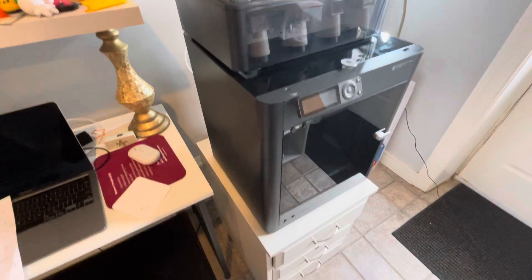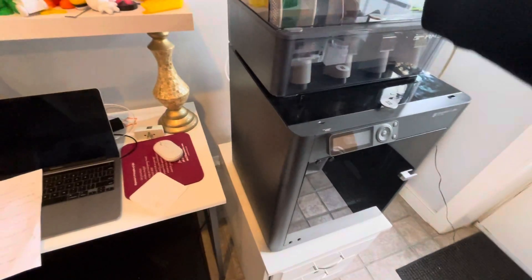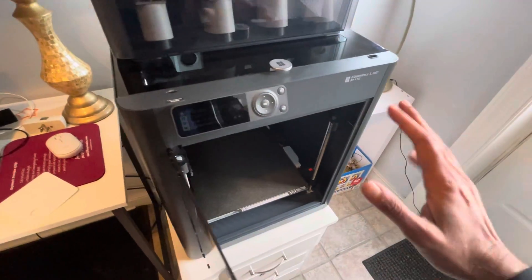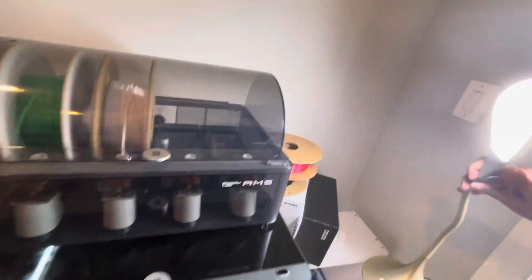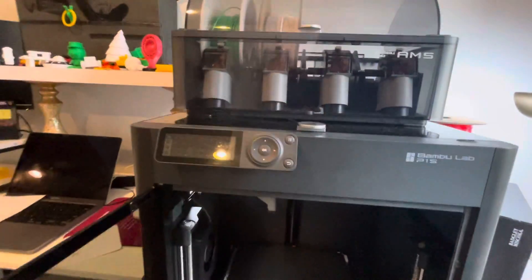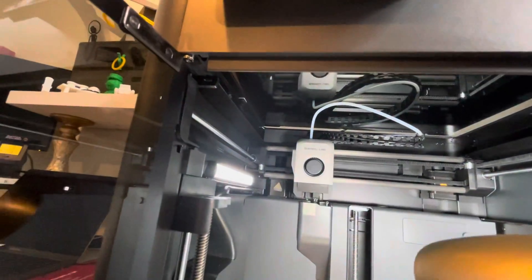If it's not in your basement or somewhere in an enclosed space, this will make a lot of noise at night. The other pet peeves are related to the setup: they've tried to make it slick and high quality with the enclosure, but it is so hard to get to some of the pieces inside. Just to fix a PLA jam — getting your hands in there — you can take the top off and go in, but it's pretty dark. That's actually why I have a moveable lamp here; you literally need a flashlight or light source to see anything.